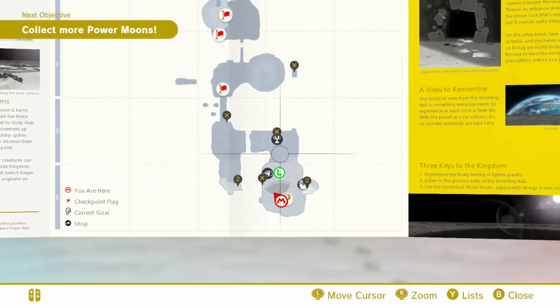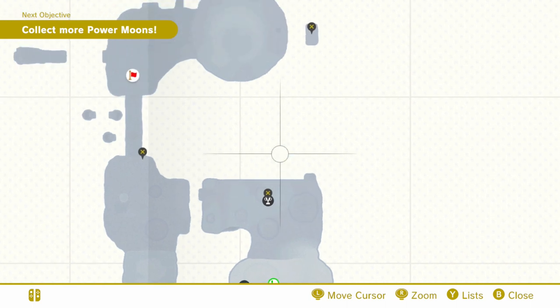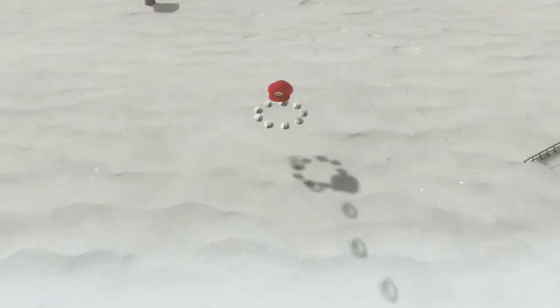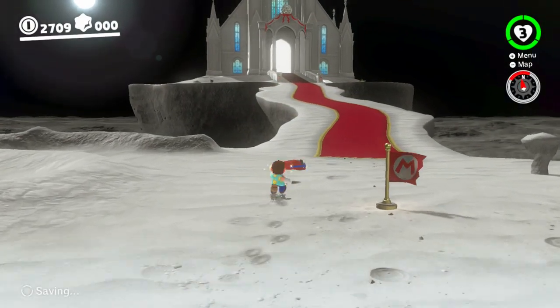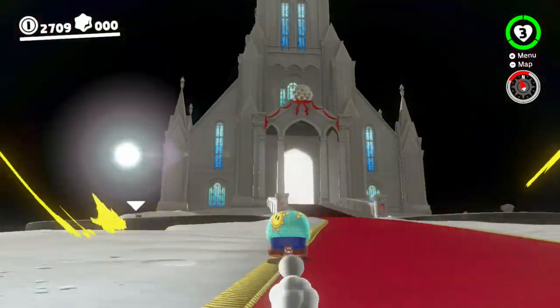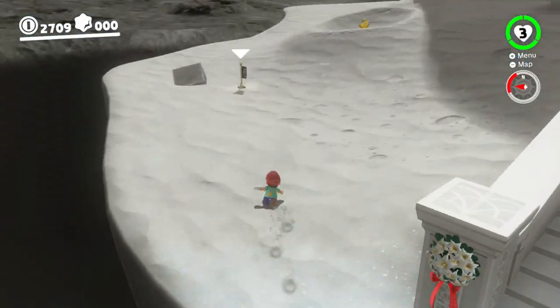But anyway... oh, there's a two up there. The first thing that I wanted to do, before I get all too excited here, is go up to the back of this place, because see there's a flag over there? I never hit that flag somehow, and now I'm gonna hit that flag.